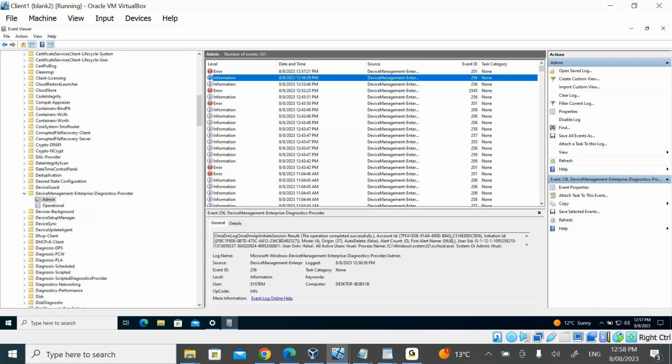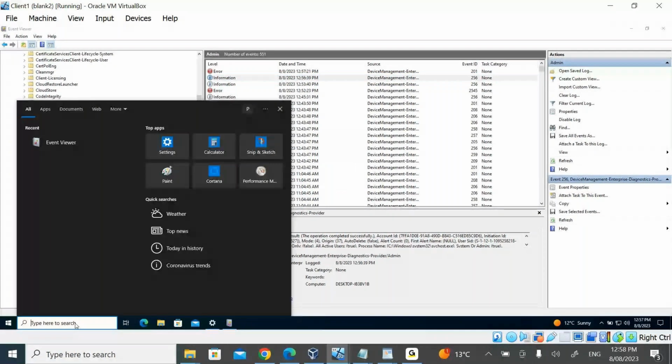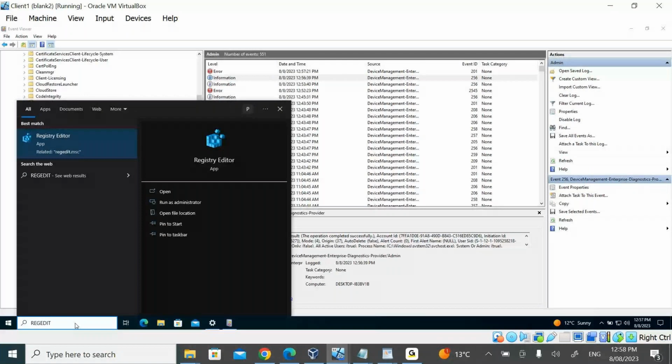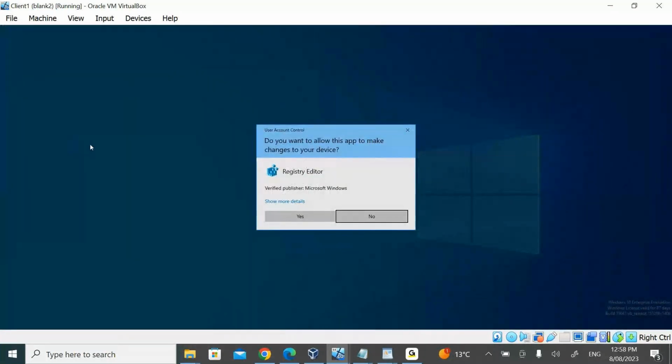Now I'm going to go to the registry here. So regedit on that machine, the machine which is enrolled to Intune.